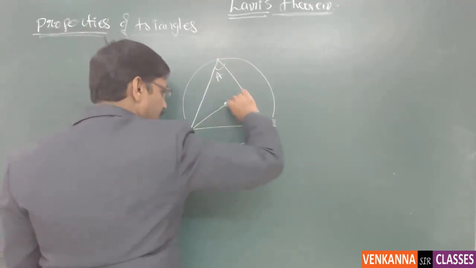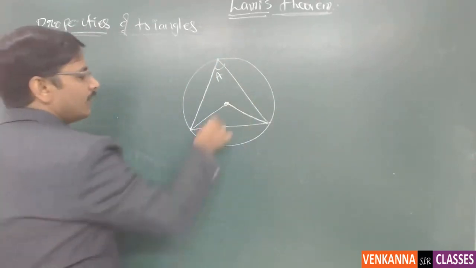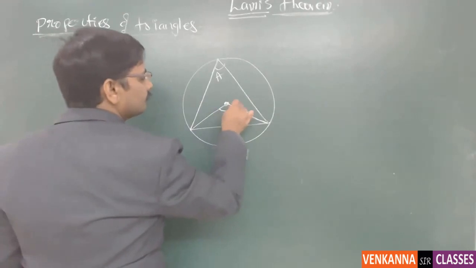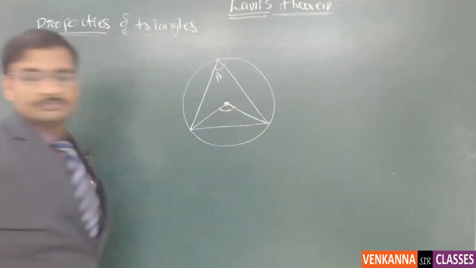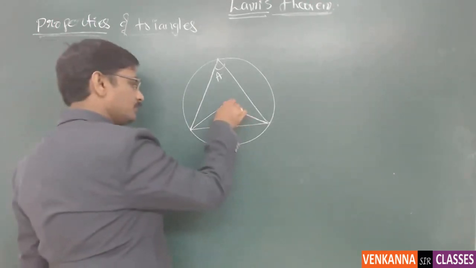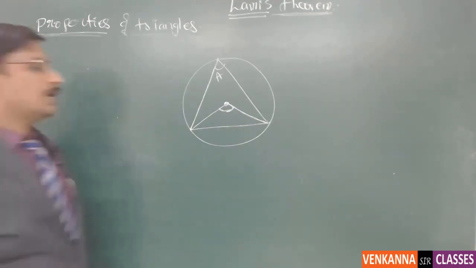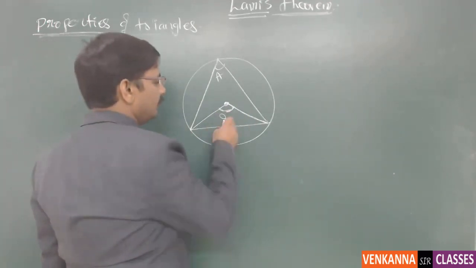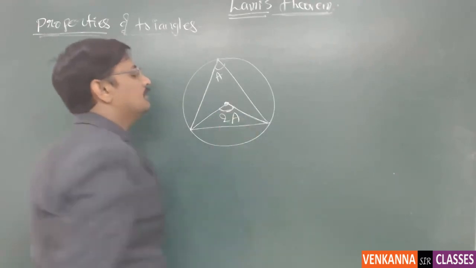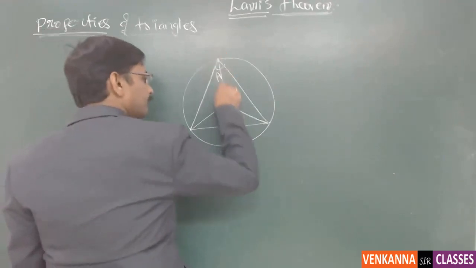then from the same chord, if you draw a triangle like this, this angle will be how much? This is one of the important properties we are going to use. It will be double. So this will be 2A. So this property, you can prove it. So let me prove that.